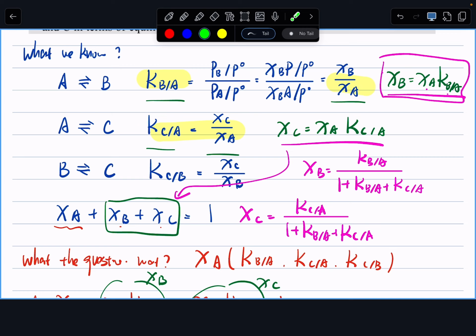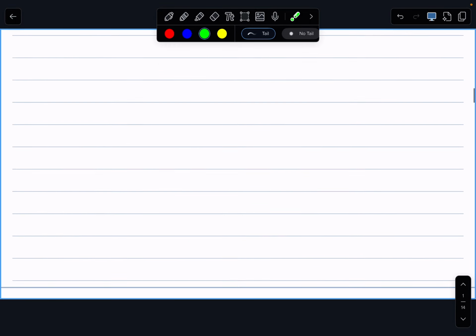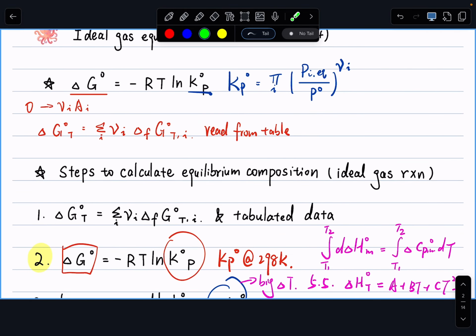All right, so I hope today is a good example of how we can apply everything we discussed so far into solving questions, making a connection between equilibrium constant, equilibrium composition, and thermodynamic table. We went over 3 different types of problems. First one is a very straightforward short answer type of problem, where you just plug in the ICE table and solve for the partial pressure. Second one is a more comprehensive style. We're using all 6 steps that we went over, right? So how to calculate the delta G of the reaction from tabulated data, how to translate that into equilibrium constant.